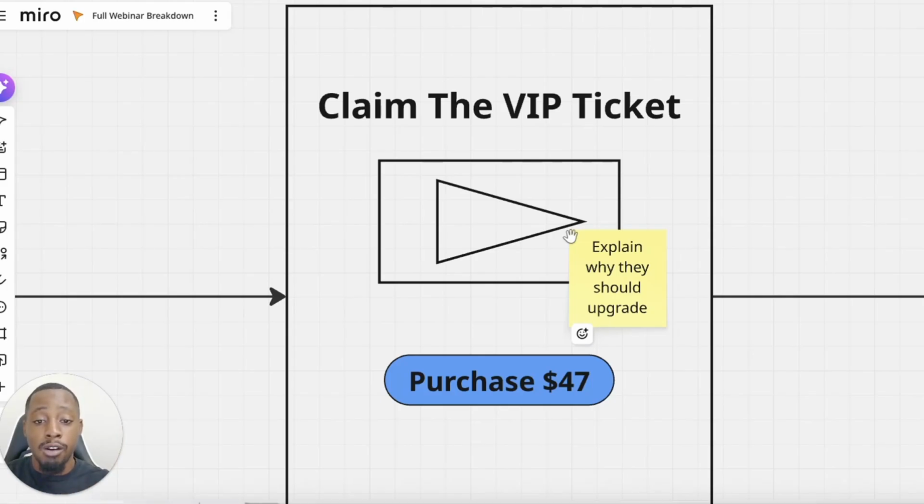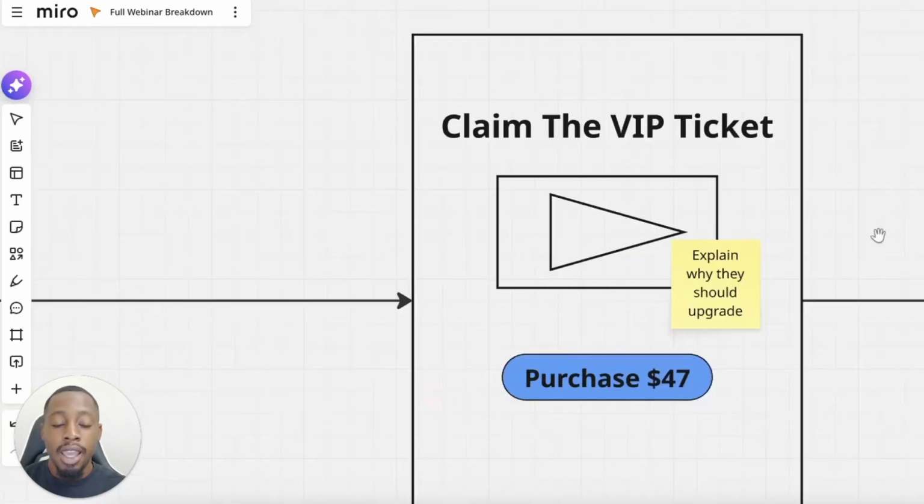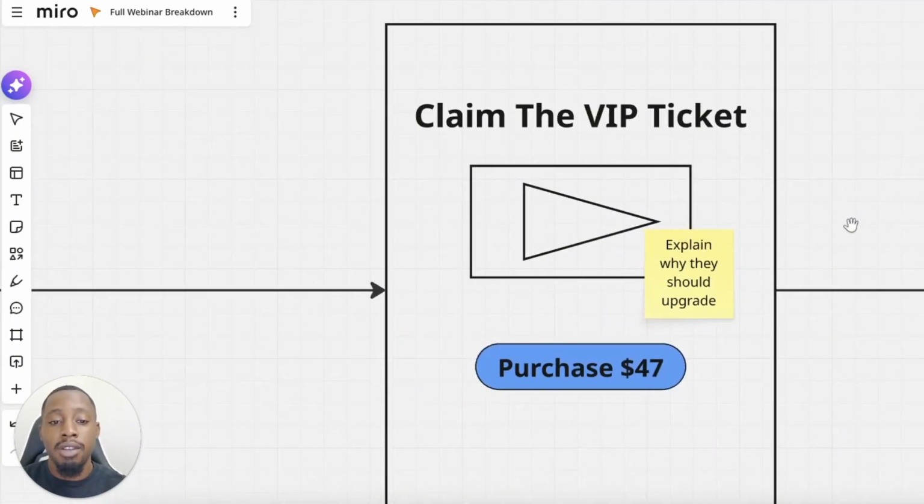It's going to help you solve your main issue, but if you want to put all this information together and actually implement it faster than anyone else on the webinar, you want to claim your VIP ticket into this VIP experience. And one of the things you should be aiming to do with this VIP upsell is get them that quick win, because if you get them a quick win before the webinar even goes live, they're going to be more susceptible to actually purchasing your product at the end.